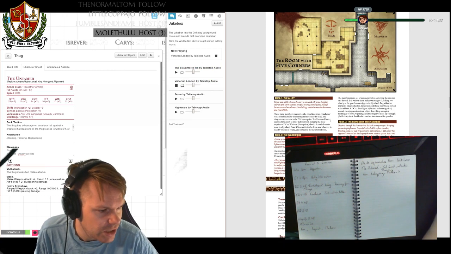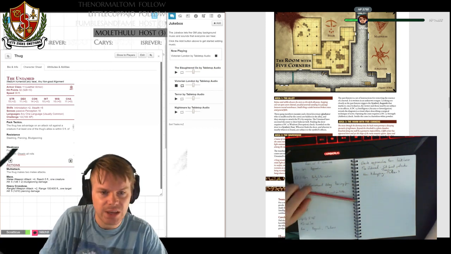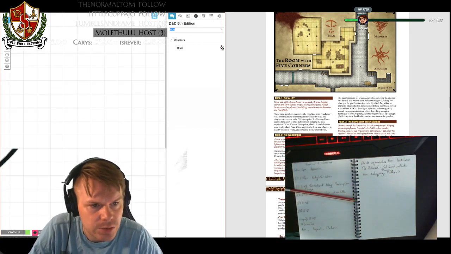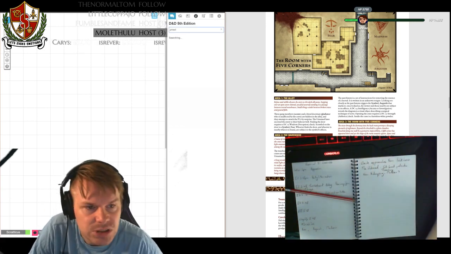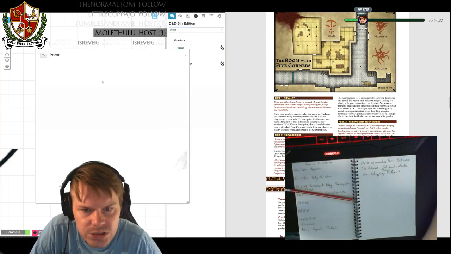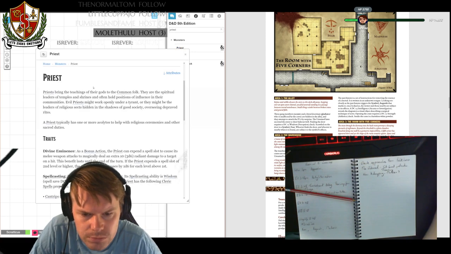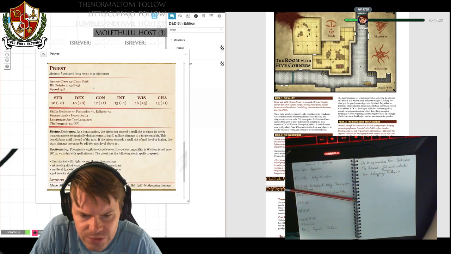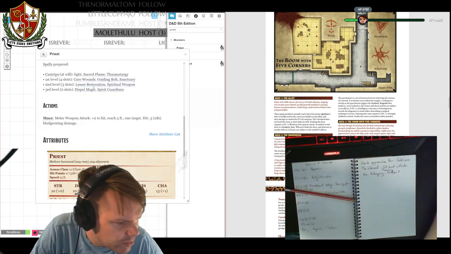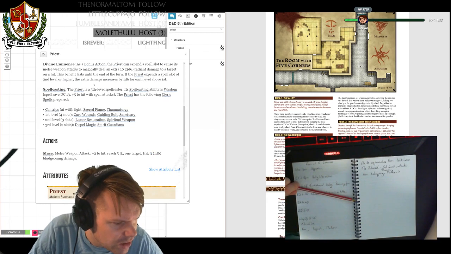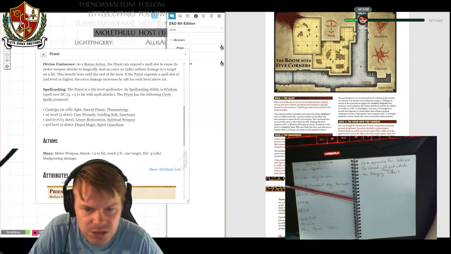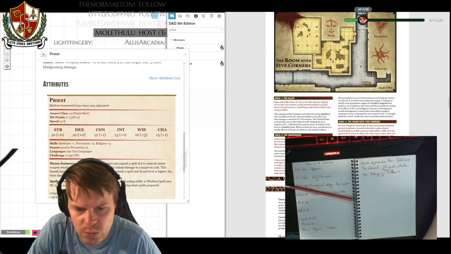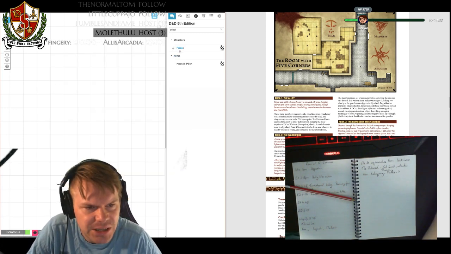So let's have a look. We've got a priest. So we have gang leader Emmett, who is a priest according to this place. He's not the strongest, but that should be fine. When disturbed, the gang members take half cover position behind crates near the portal. Two grells lurk in the rafters and attempt to float down behind the party once combat starts. Ooh, that sounds interesting. That's a spicy meatball.